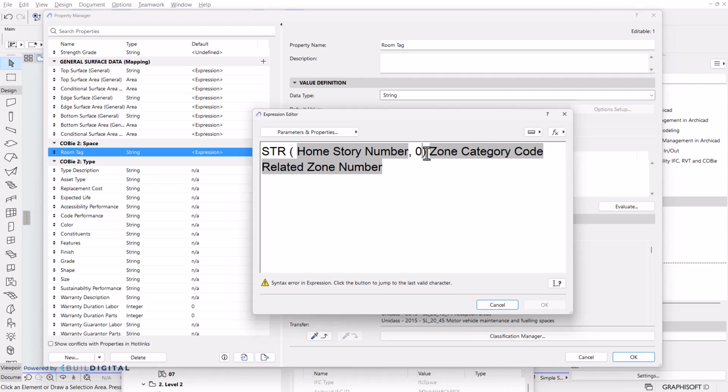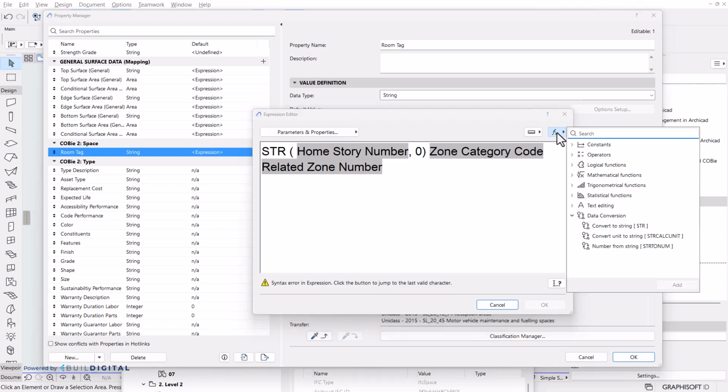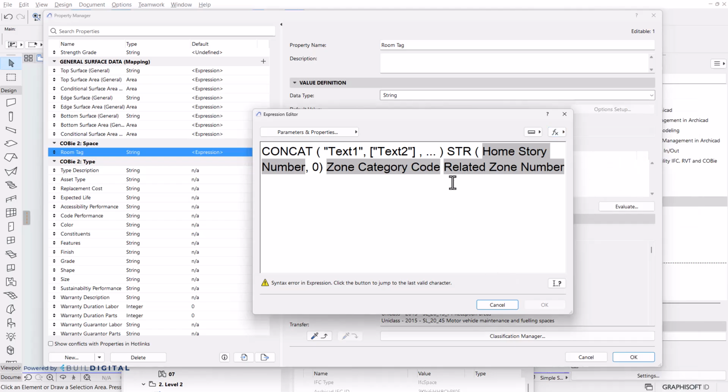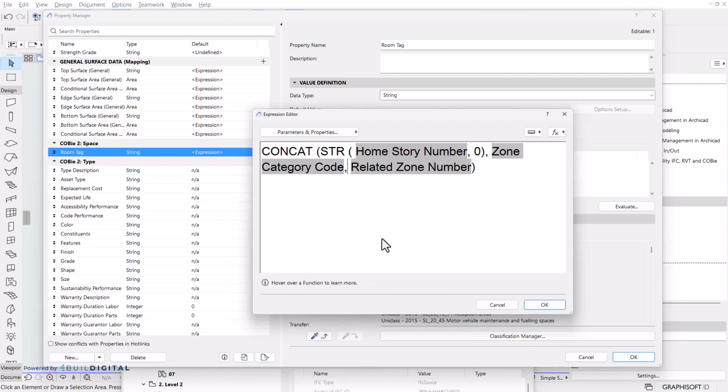Now, we're still having an error, and that's due to the fact that we need to concatenate these manually. So the expression editor will not understand that we actually want to add all these values together. So what we'll need to do is go to the front of the expression and add another formula from this button on the right. And this will be the concat or concatenate formula right here. Click on add, and it will give you an example right there, which we don't really need. I know that all we need is a separation of commas in between strings. So let's add one there and one parenthesis at the end. And let's add a separation of commas in between these values, like so.